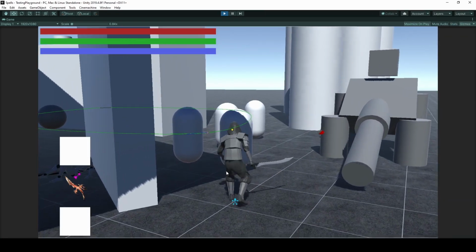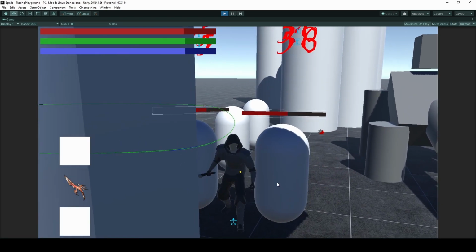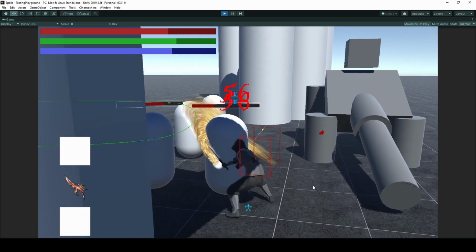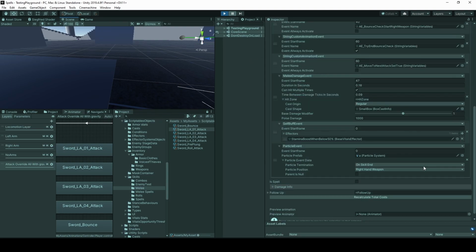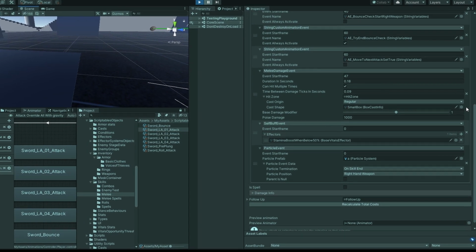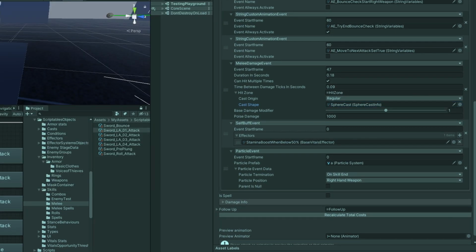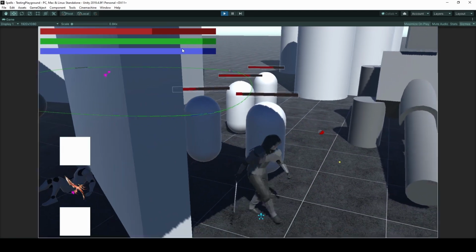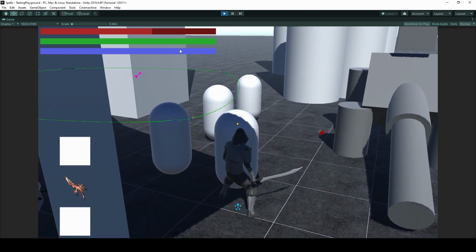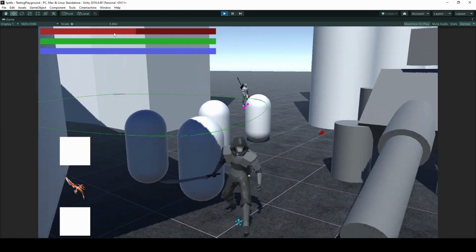Let's see how this damage event works right now. If I stand right here, I attack 2 targets, and if I stand here, I attack 1 target. Now let's change the shape into something bigger. I'll use this big sphere cast instead. Now I'm hitting all of the targets. Also, when I use the skill, you can see the skill cost being used as the stamina, mana, and health go down.